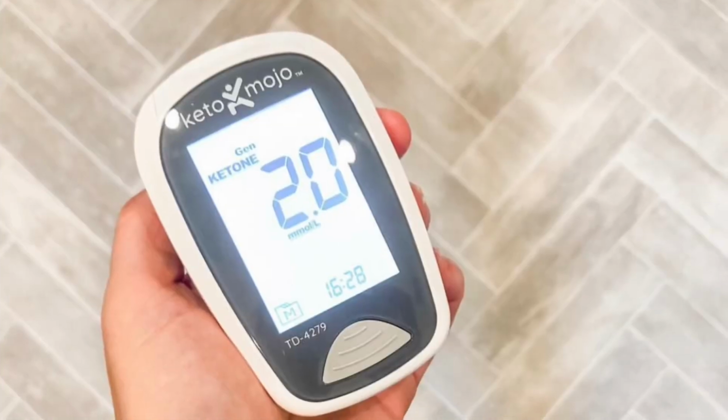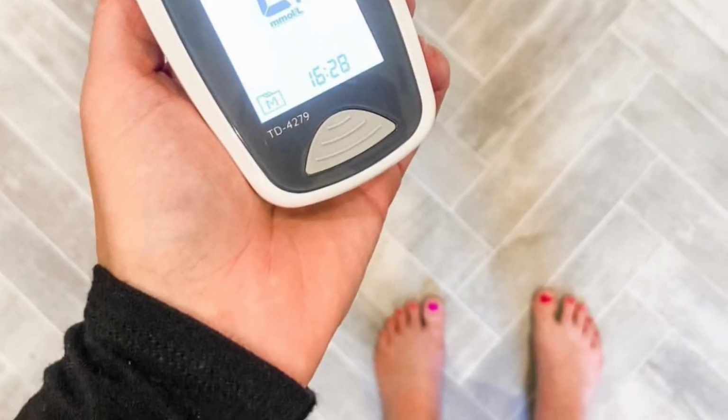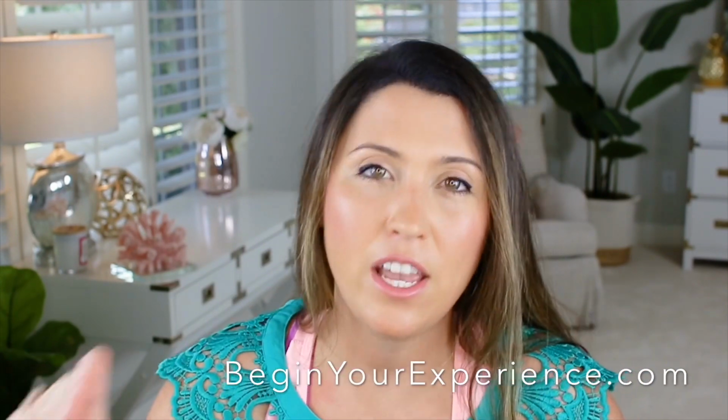You're following the ketogenic lifestyle and you are testing your blood ketone level, and if you're not doing that, you probably should start, because it's a great way to figure out what types of foods work well with your body, what types of foods increase your glucose level too much that you really shouldn't be eating anymore, and what types of keto foods might kick you out of ketosis, because everyone is different. Some people can drink Diet Coke as an example, even though there is 0 carbs, 0 calories, 0 sugar, and some people cannot, because that will actually elevate their blood ketone level.